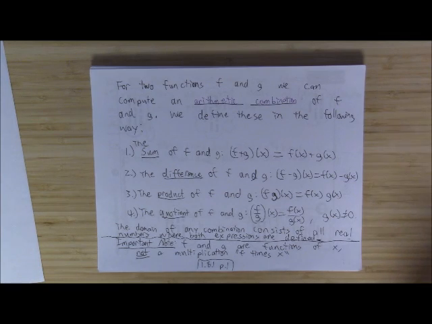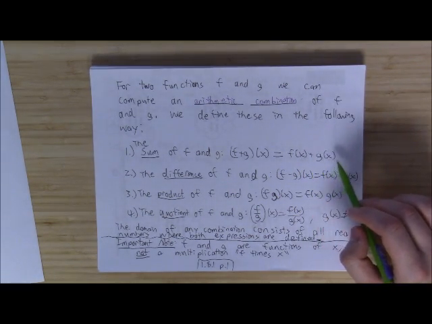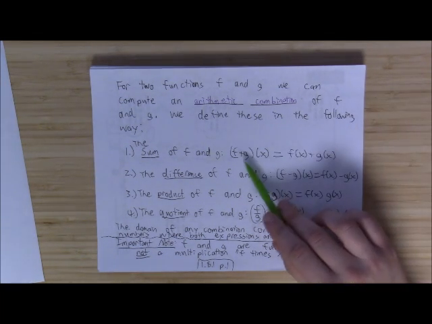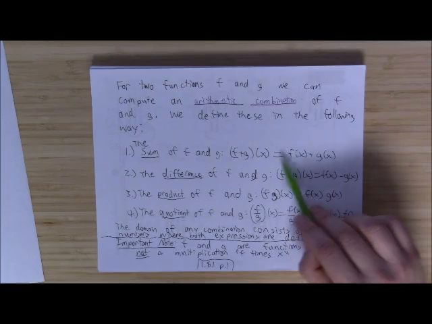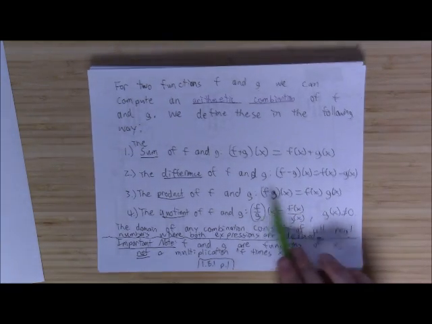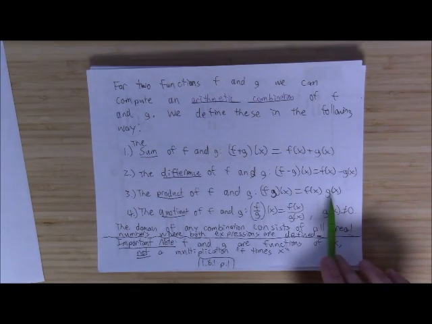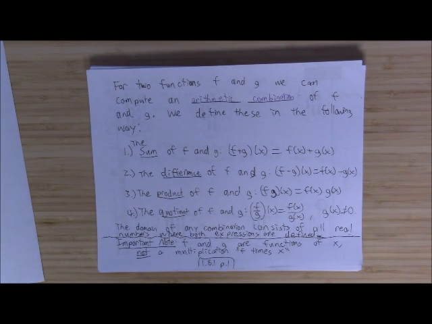Okay? Also, an important note here, because this messes with students: keep in mind that f and g are functions of x. So you're not saying here f times x plus g times x. You're saying f of x plus g of x. Again, this should not be thought of as the distributive property, because it's not. This also should not be. And here, you know this isn't the distributive property because the distributive property doesn't even work with three values like this. Okay? So please try to keep that in mind.